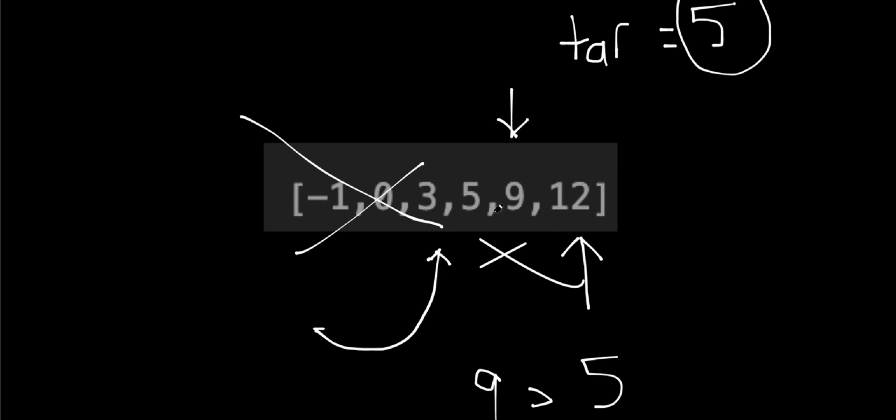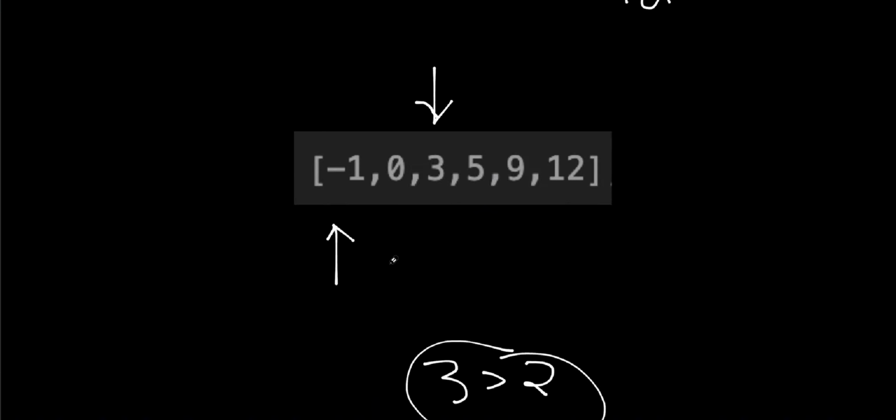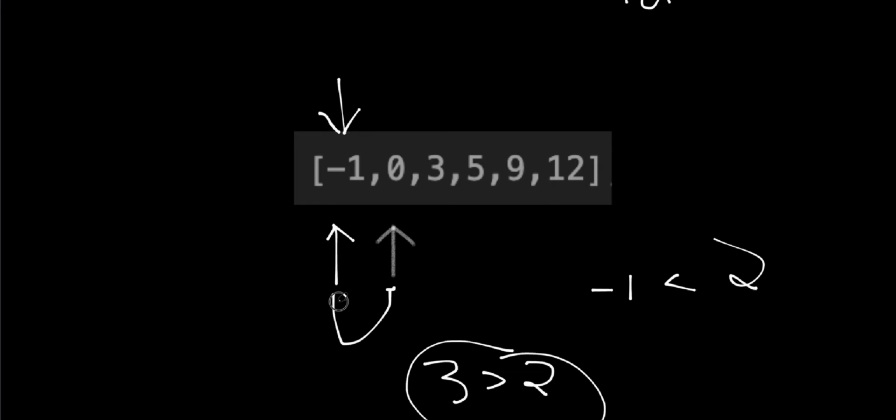This example is for when target is in the array. But let me show you an example where there isn't. Let's say our target is 2, and we're going to do the same setup as before. We're going to have 1 pointer at the front, 1 pointer at the back, and we're going to have a midpoint. By the end, we're going to be right here. But we're already done here. These pointers can't move anymore, so we're just going to return false, because it's not in here. And we're going to have a check to make sure these two pointers never cross each other.